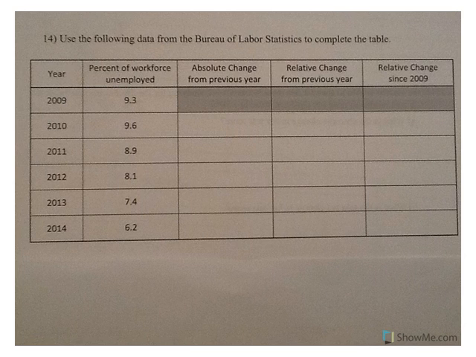And the last part of this video is going to be this table. So we're going to find the absolute change from previous year, new minus old. Then we're going to find the relative change from the previous year, new minus old divided by old. And then the last column, since 2009. So again, new minus old divided by old, but there you're always going to go back to 2009. So I'm going to do 2010, and then I'm going to ask you to hit pause and try the rest of them.